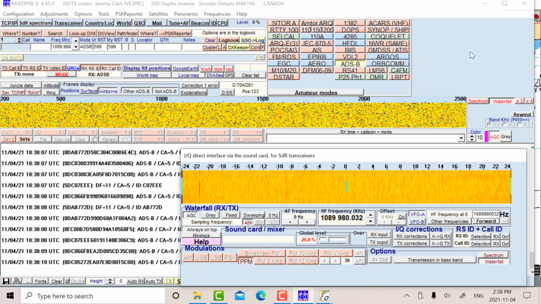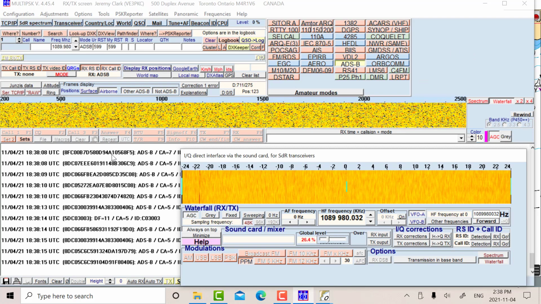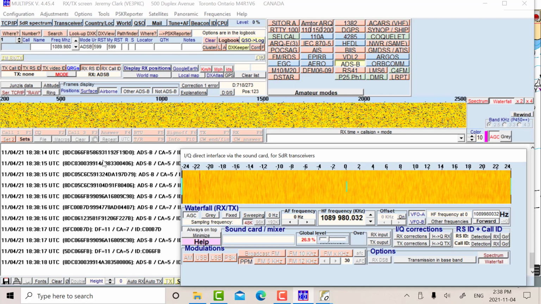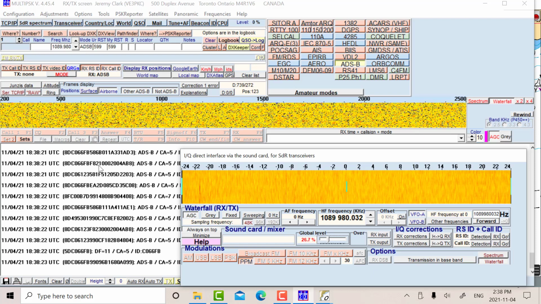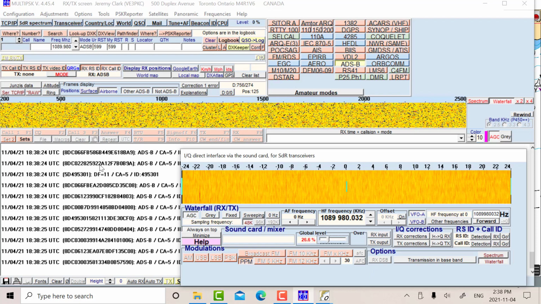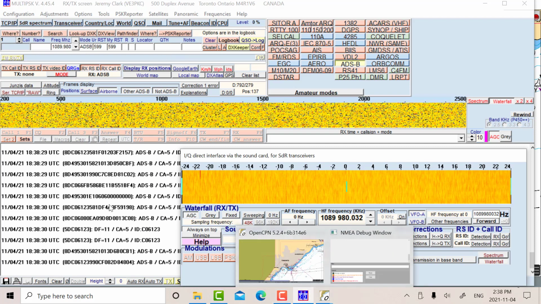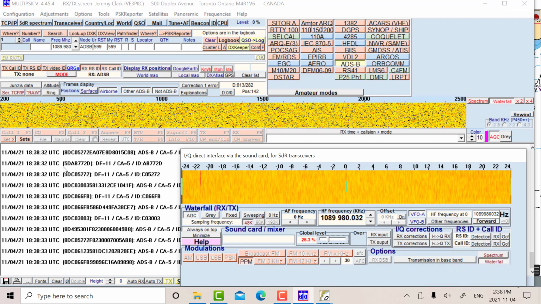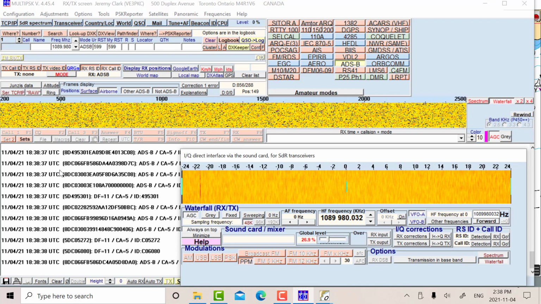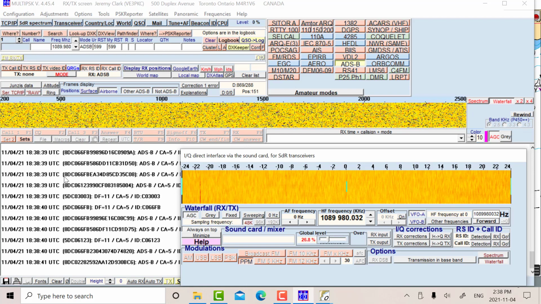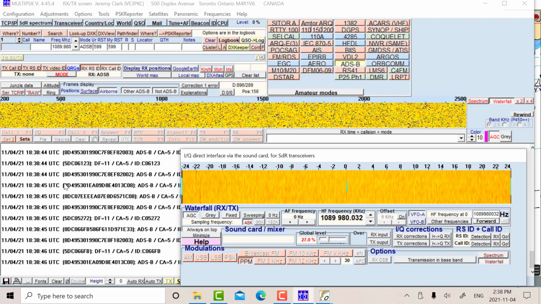Now we have to select, what's happening in here is all this information can be sent out, but we have to use a virtual COM port. So there's a program called COM0COM, which we'll look at in a second. It's created a virtual COM port 3 and 4. So we're going to connect this to COM port 3, and it's going to talk to COM port 4 on OpenCPN. When I first started this, I had connected COM port 3 on both, and what happened was Windows 10 went into alarm mode, and I got all sorts of, not a blue screen, but all sorts of frightening windows, so you don't want to do that. So make sure you pick different COM ports.